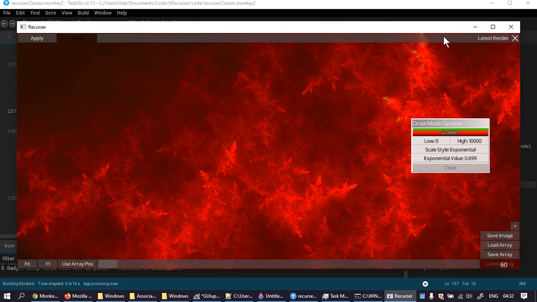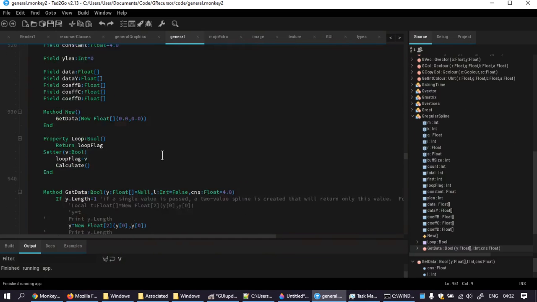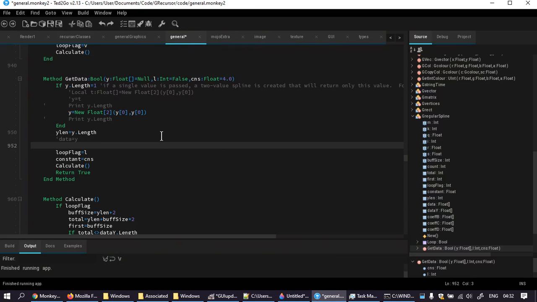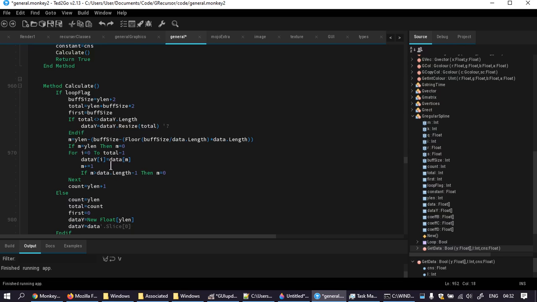But okay, well, first off, slice is working, so I'm going to go straight in here, and I'm going to look at regular spline, and I'm going to say data equals y slice 0. Okay.